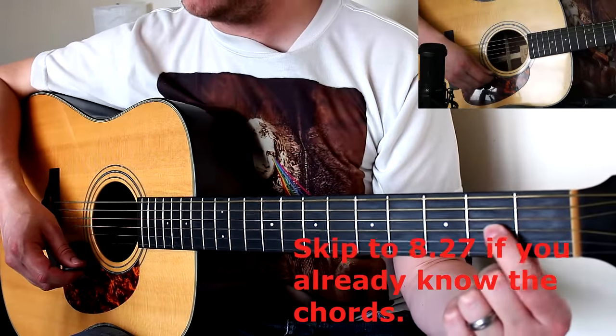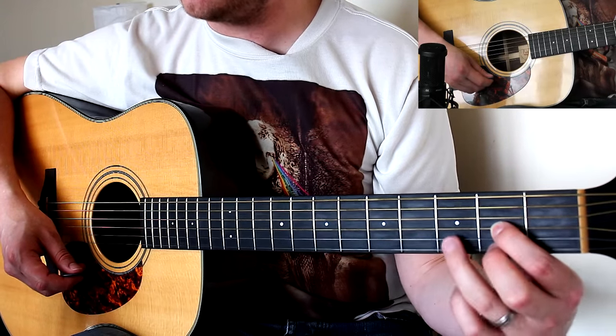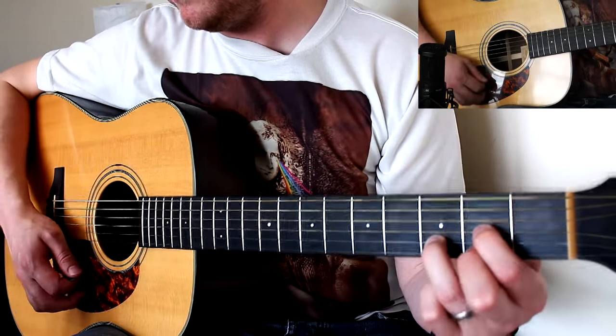You've got your D chord. Put your index finger on the second fret on the G string. Put your middle finger on the second fret on the E string, and put your ring finger on the third fret on the B string. Okay, press nice and hard, strum the bottom four.